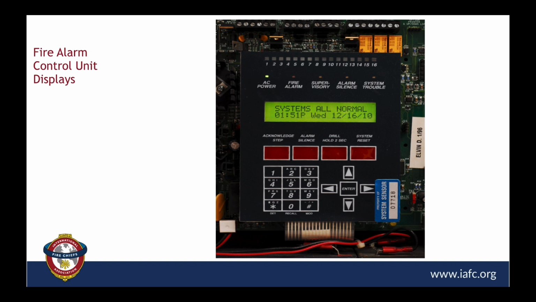You'll see that on many panels, but not on all panels. But you can see the other pieces here are similar to what we saw on the other panel. This one has a little bit more prominent acknowledge button, and then you have your reset. So generally on most systems, you need to go through a process. When you walk in, you need to acknowledge the system, then you can silence it if you wish, and then you can reset.